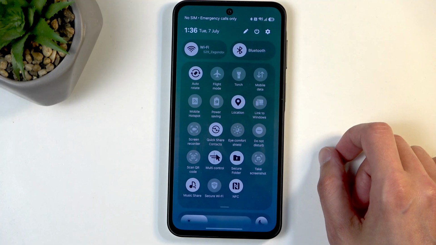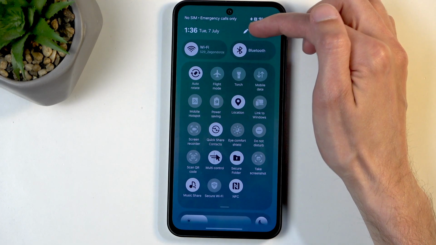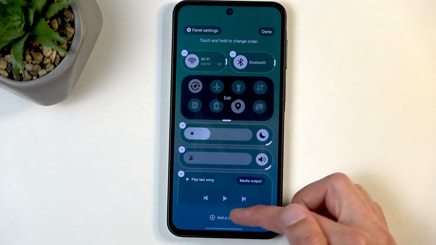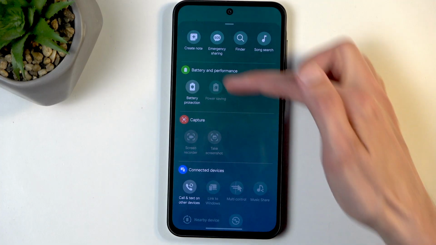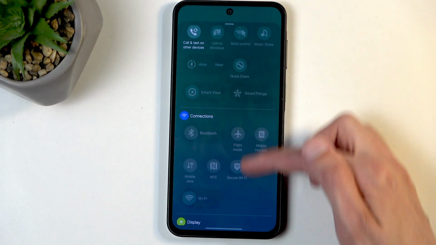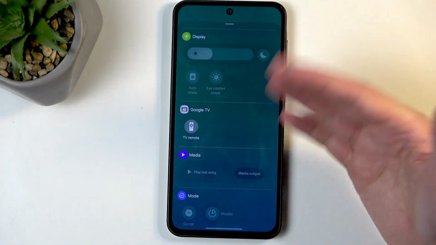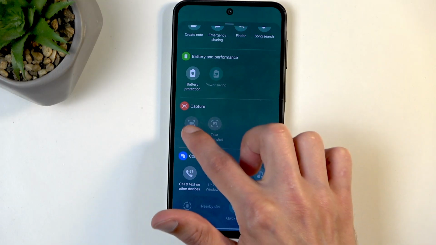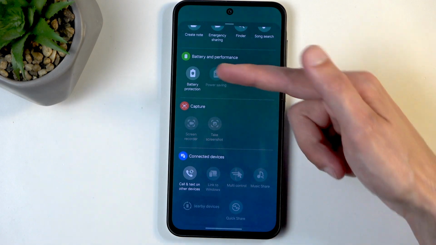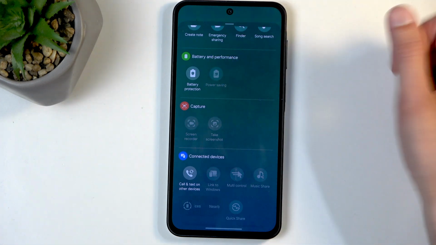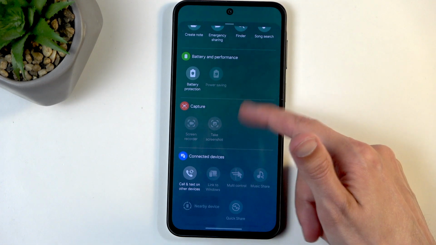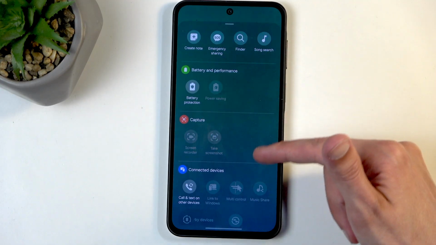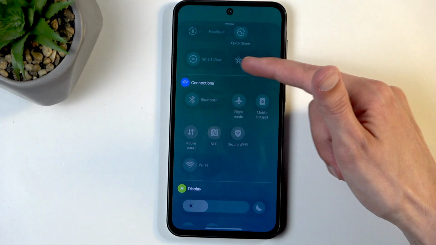But if you don't see it for some reason, you can click right here on this pencil, and then click right here where it says Add a Control. And you will find all these controls that you can add to the general list when you swipe down. Now, ones that are grayed out, like these ones right here, are already added, so you'd be looking for ones that look like this, which are just a bit more visible. And Do Not Disturb mode should be somewhere, I believe, at the very top. Let's see, as they do have categories.